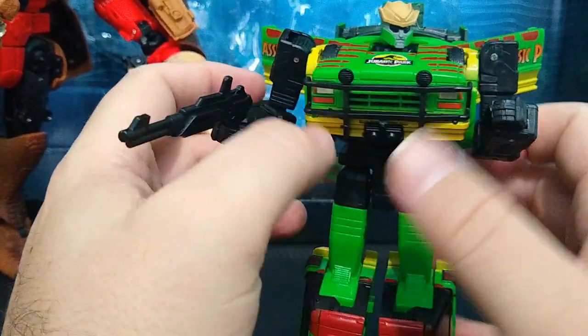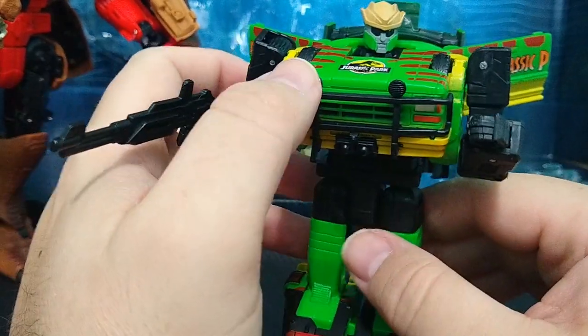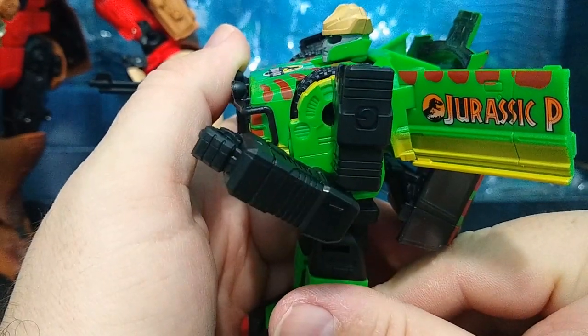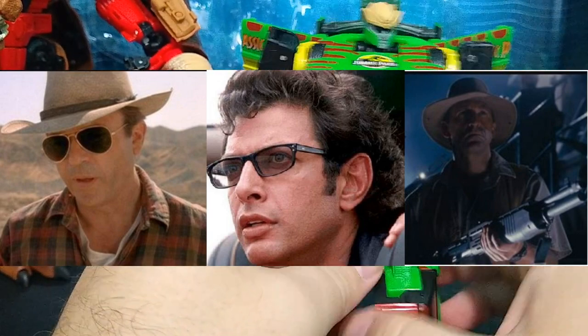Otherwise, I like the design. I do. It calls back to classic Generation 1 Transformers, even Generation 2. I love the head design. It's a great amalgamation between Ian Malcolm, Dr. Grant, Muldoon, and just maybe some random people working at Jurassic Park.